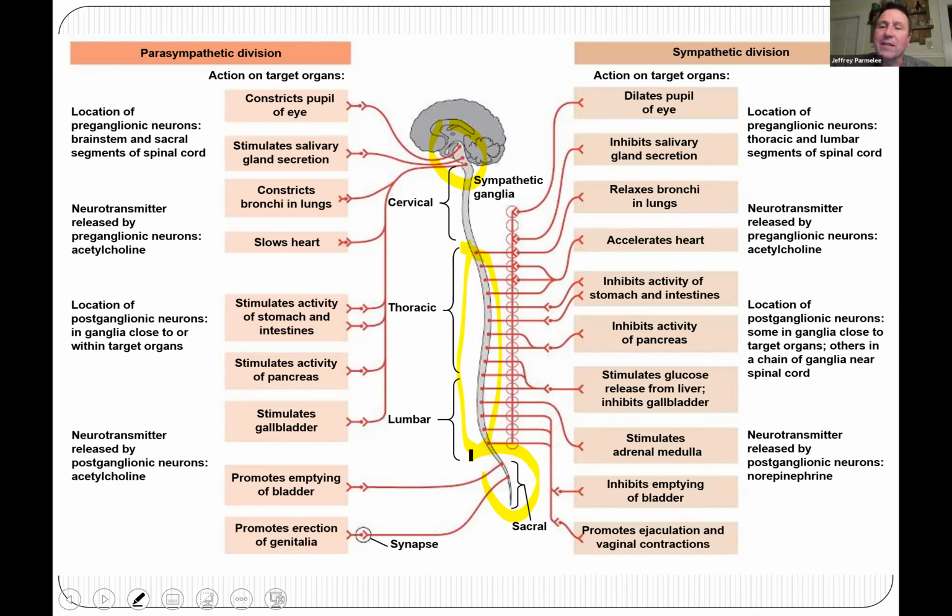Number two, let's take a look at this. One thing I want you to notice, I'm telling you it the first time, is that these circuits always have two neurons. And we call one the preganglionic, then there'll be a ganglia, and then the postganglionic. So there's always two in a series. And the original nerve starts out in the central nervous system, either the brain or the spinal cord, the nerve cell body, right? And the axon will leave, and then there's a second cell body, and this has to be in a ganglia, because that's the only place outside the central nervous system we have cell bodies of neurons.